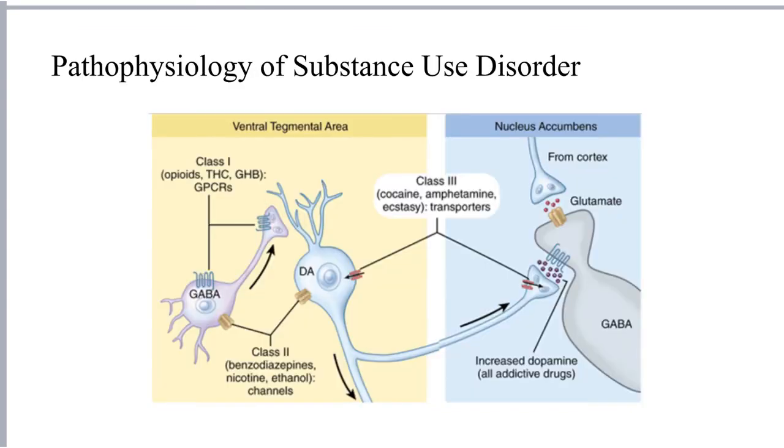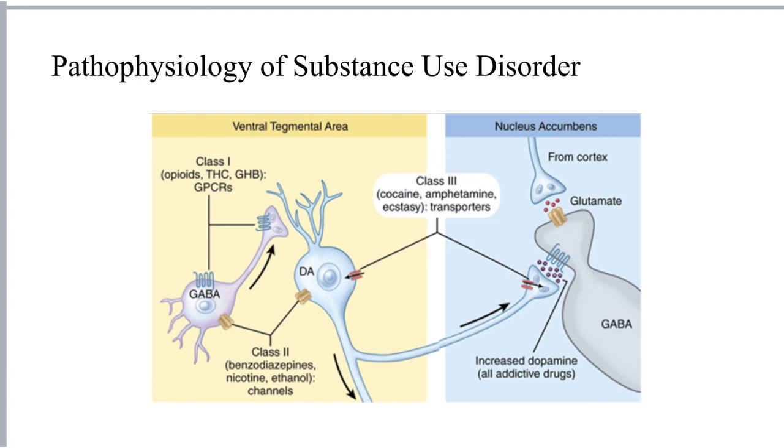This is a primer to the specific agents we will get into discussing in terms of substance abuse. These agents can be divided into three classes, class 1, 2, and 3, depending on their mechanisms of action. The subsequent videos will touch on specific drugs within these classes, discussing their mechanisms, acute effects, withdrawal, and also their treatment if that is relevant.